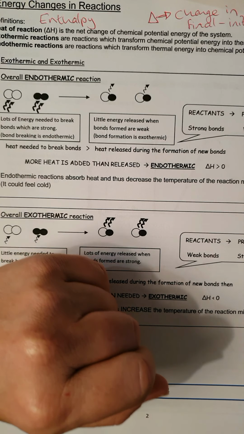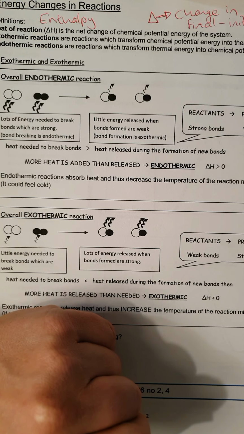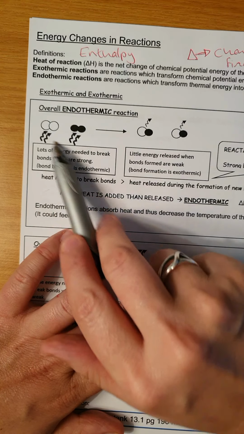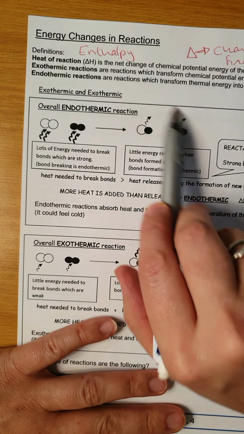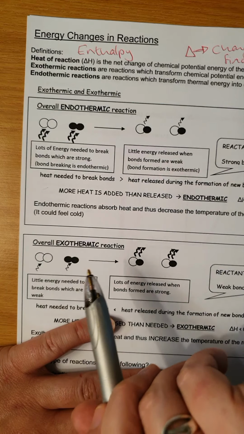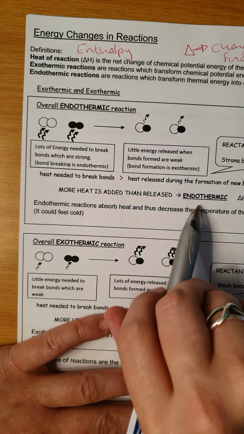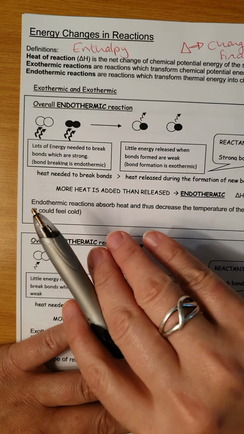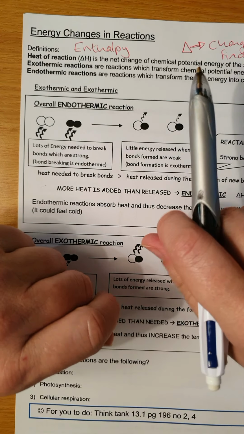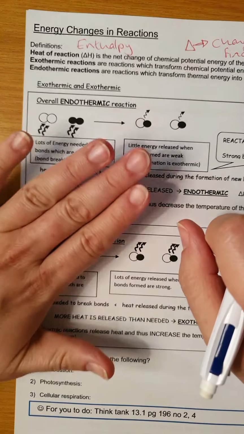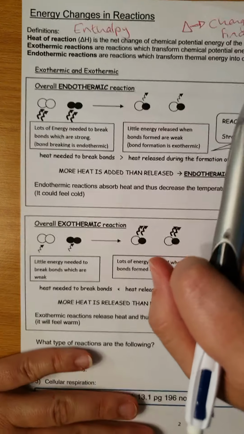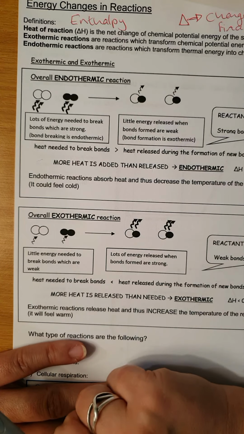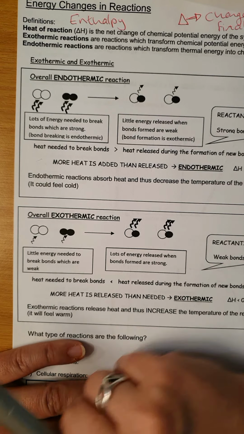But remember, things like baking a cake are endothermic. It requires the heat to make the reaction happen. So all these bonds need to break inside the mixture of a cake so that it can make new bonds. Okay, so anything that requires a lot of heat to react would be endothermic. Anything that you feel is cold. So sometimes those packs like Mrs. Felix has, where she breaks the thing and it goes cold, that would be an endothermic reaction because it's taking the heat away from you and trying to absorb that heat. Okay, so that is endothermic.